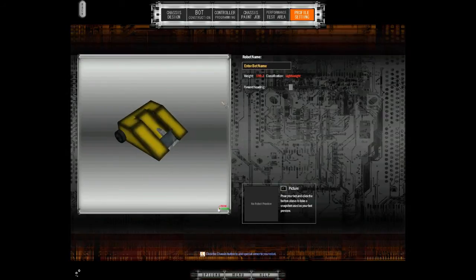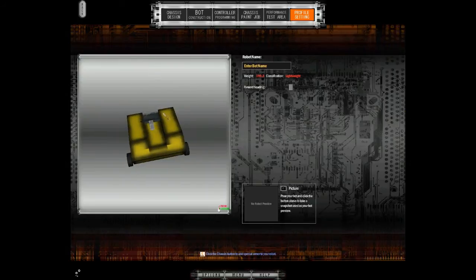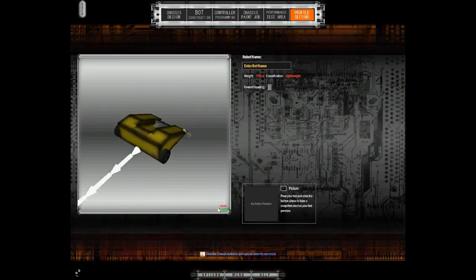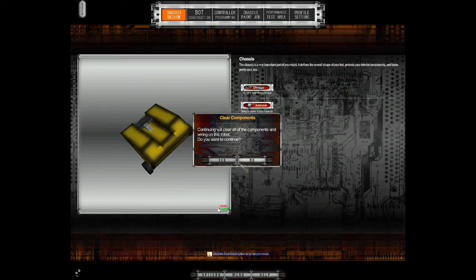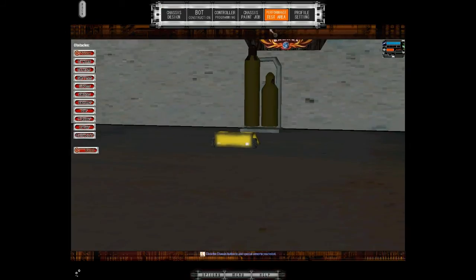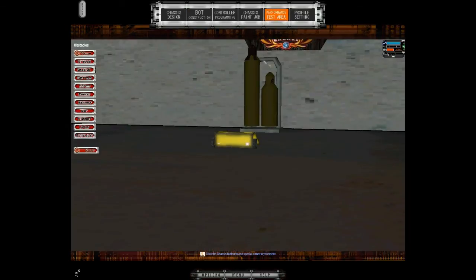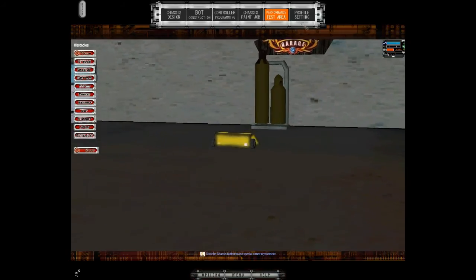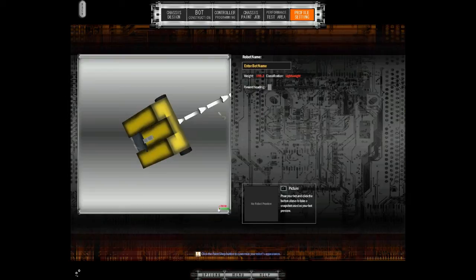One thing I should warn you is you should always make sure the forward heading is the correct direction, because I have a habit of making things backwards, so when I use it, the forward heading is that way when I make it. If I was to show you the design, we'll lose everything. Should I do it? I'll do it in a second. What I have a habit of doing is making it so that that's what it looks like, basically. When I first make it, it comes out like that. And a simple way to fix this is just to change the forward heading. You just watch those arrows, you grab this, and you move to where you want it.